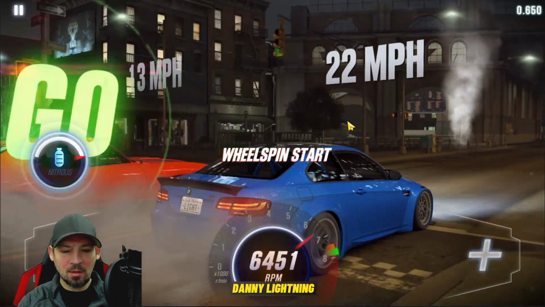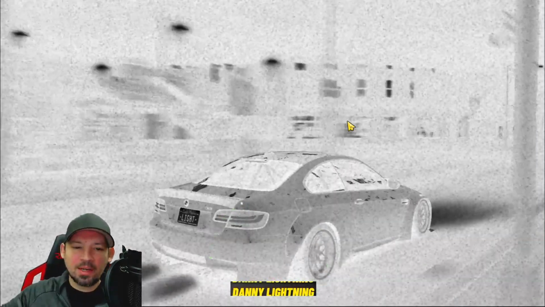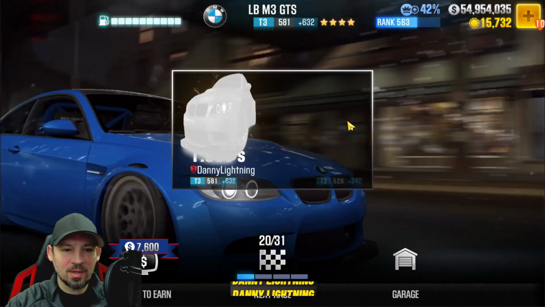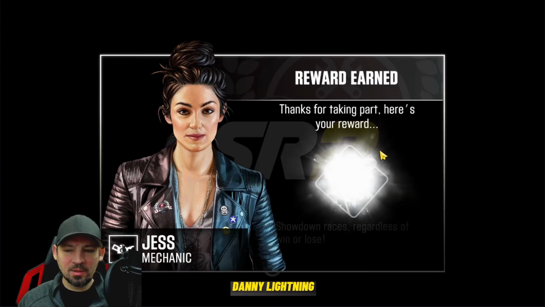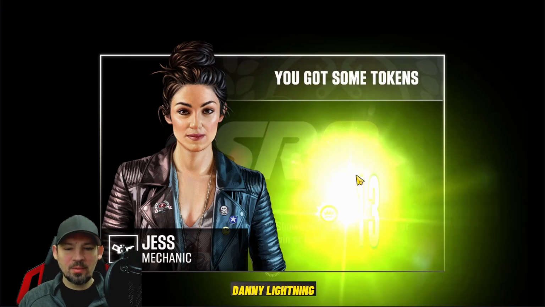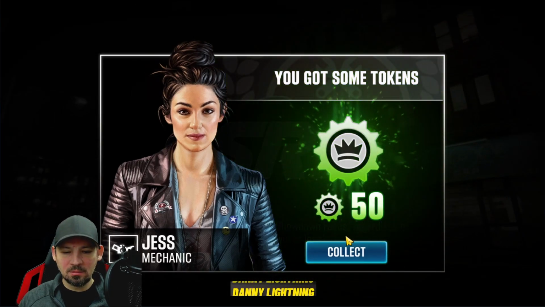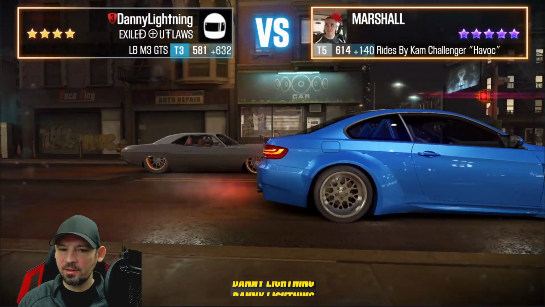3, 2, 1, go. Second, nitrous, third. Okay, I don't even care about driving this car correctly. My car is so upgraded, it should be easy to make it through this whether I drive it right or not. All right, we got a little laggy lag. There we go. Give me them tokens. All right, let's go to the next race.